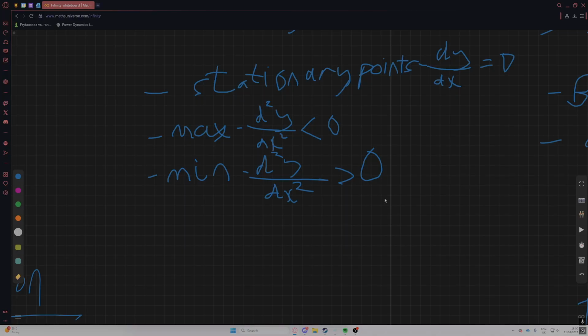If you ever get a function, like a cubic or above, where the double derivative still contains an x, then you just substitute the stationary point in, to find if it's a maximum or a minimum. Because with quadratics, it will just be a number, but with cubics and above, you would have to substitute the x value of the point in.